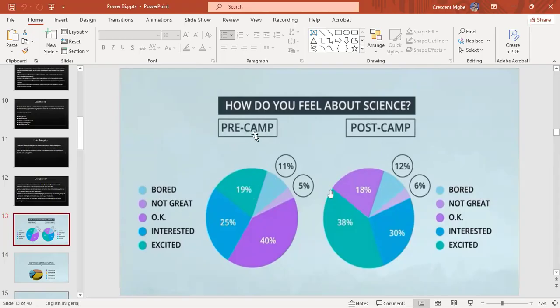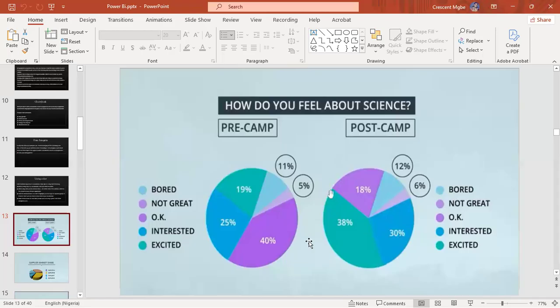Then after they've been explained to, they now love it. This is now the result after the meeting. You can now see that only 12% are now bored, excited. 38, a whopping 38% of the students are super excited to start taking science classes. And more than 30% of these students are now interested in sciences. Only a few, just very little.